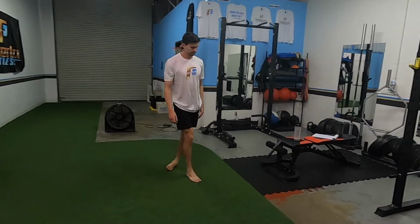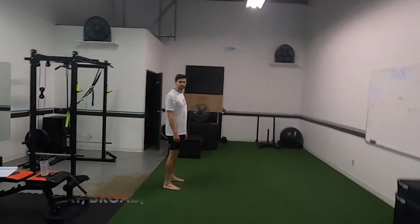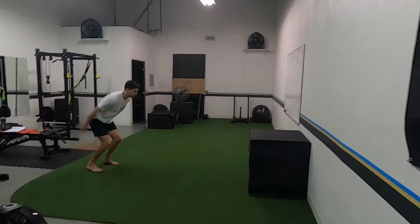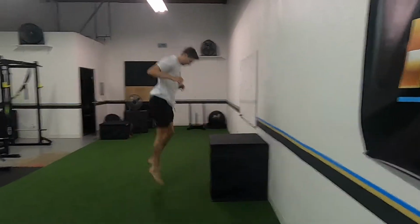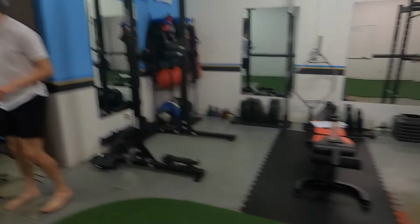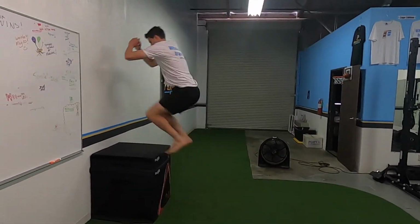Right now we're just working on foundation, big jumps, being able to stick it, control, and then get out into the next jump. Still doing multiplanar jumps with the boxes, switching it up. We're doing lateral, broad, box. Same thing as last time, just focus on sticking the landing, big jumps. We don't need crazy fast. This isn't trying to peak, just trying to hit the basics.